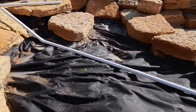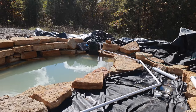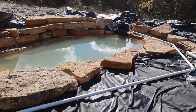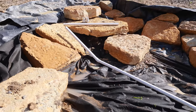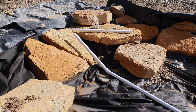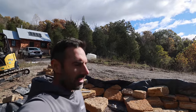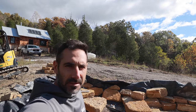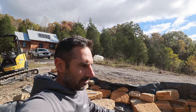Okay, so that's basically, I would say, roughed in. Back to the pump. That's about as almost as direct a path as I can get without going through the pond. And I'll probably mess with that end there to get it to come out where I want and flow where I want, but that's, you know, good for now. And so I've got another order of 57s on order, so once we get that, that'll all be covered with gravel and plants and stuff, so none of that's gonna show.